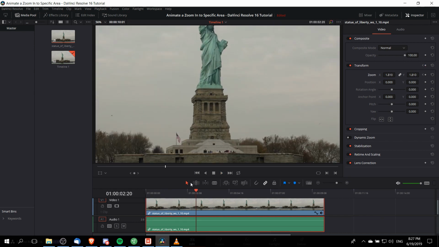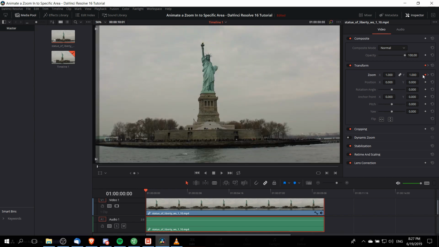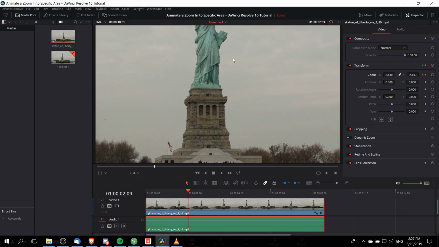If we need to change any of the values, we can go over to those keyframe diamonds and hit the left and right arrows to navigate between keyframe points. So you can see we can go back to the first keyframe by hitting the left arrow, and then back to the second keyframe by hitting the right arrow. All we need to do to change that value at the second keyframe is to increase or decrease it, and we've edited the keyframe. Now you also notice that the statue is still off-center.